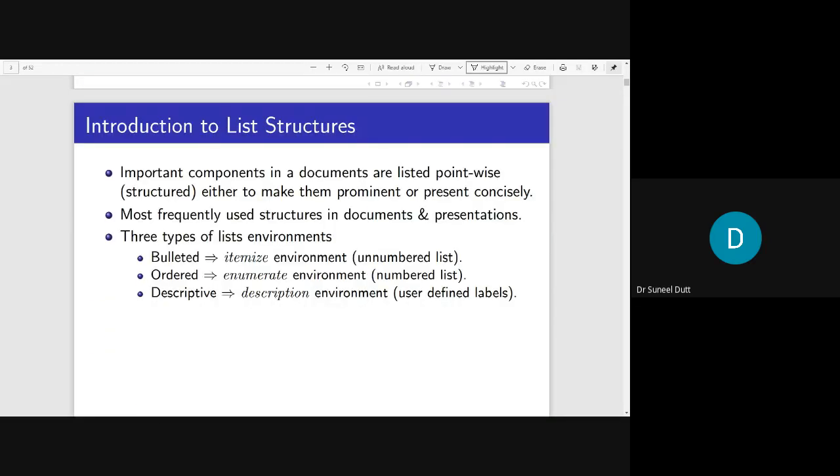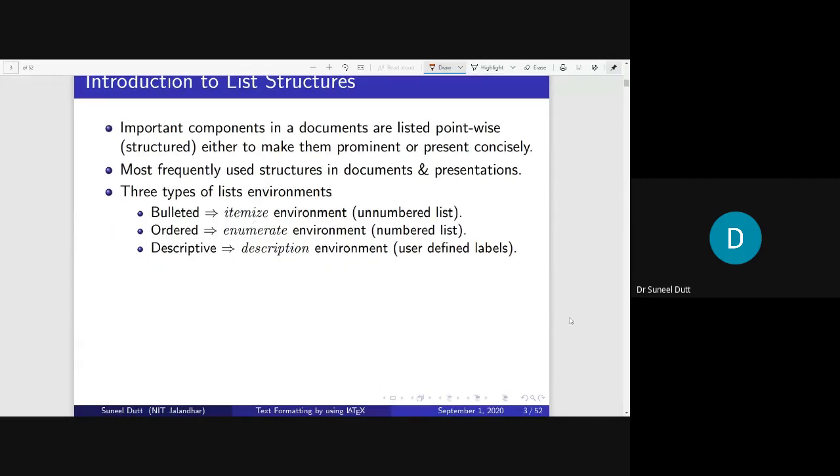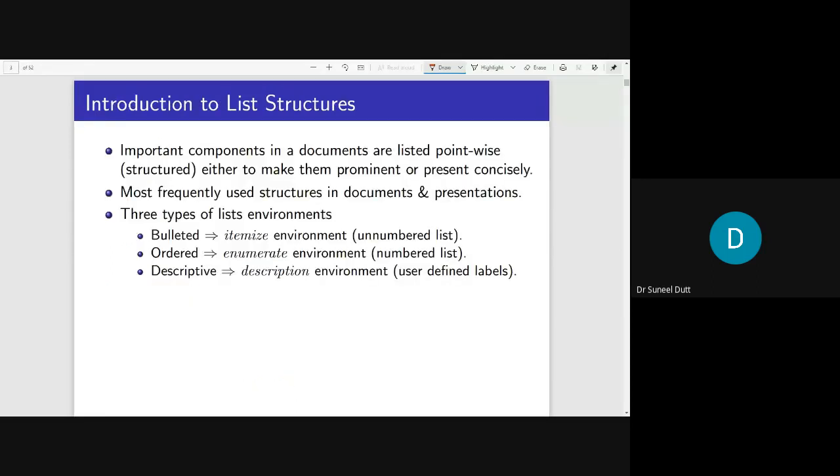So as far as the list structures are concerned, they are one of the most widely used structures, specifically in case of presentations, or whenever we require to make certain items or components of a document prominent, or we need to present those components in a concise manner, then listing is one of the things which should be used here, right?